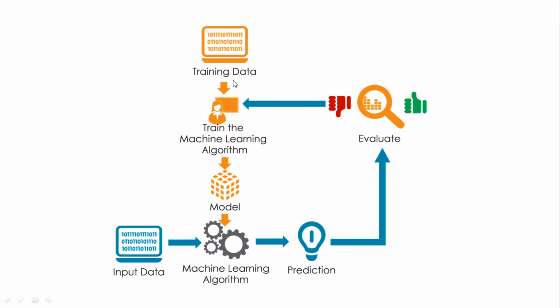Okay, so once again, just to let you know, you have training data coming in, you train the machine with that particular data, and you create a model. Once you create the model, it is passed through the machine learning algorithm, and it is ready for prediction. Once the prediction is done, you can evaluate with the help of, say, accuracy, and if you are using a classification algorithm, you can evaluate with a confusion matrix and all of it.